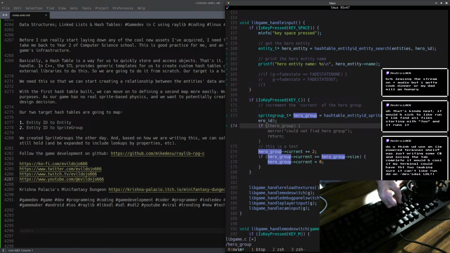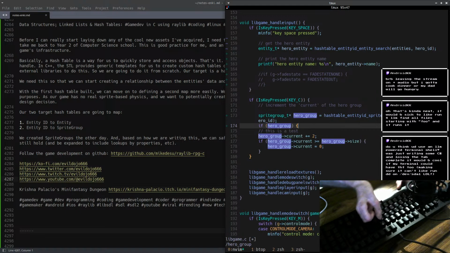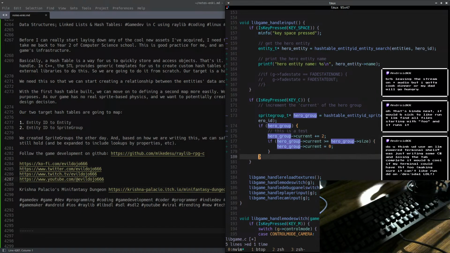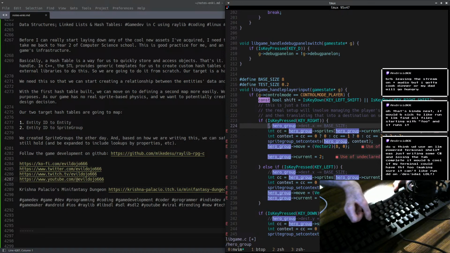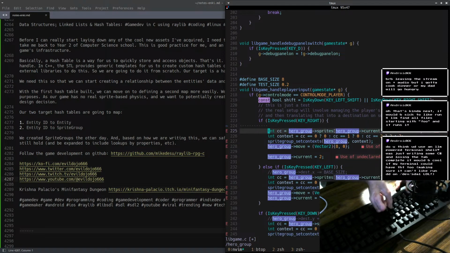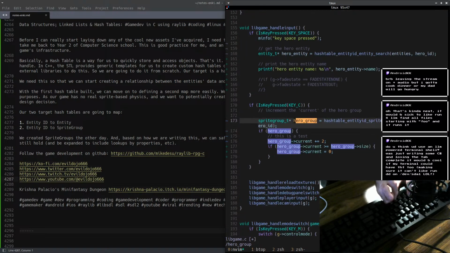If hero group, all right, so next, so this is how we actually get the hero group.